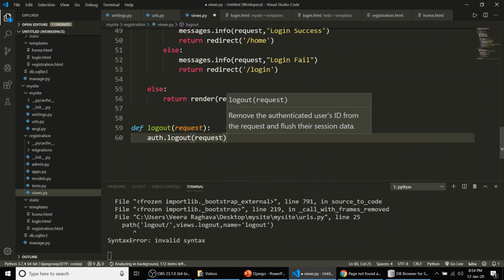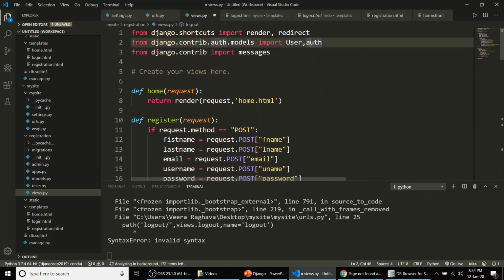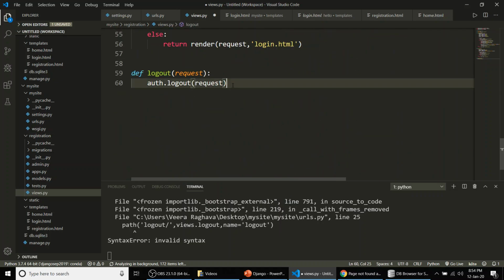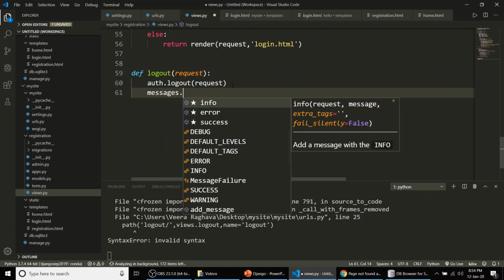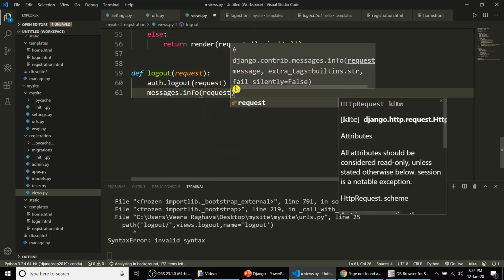That's it. This auth we had already imported at the top. It is available in the inbuilt module django.contrib.auth. Auth means authentication. So logout(request), and then we have to pass some user-friendly messages for that particular request.